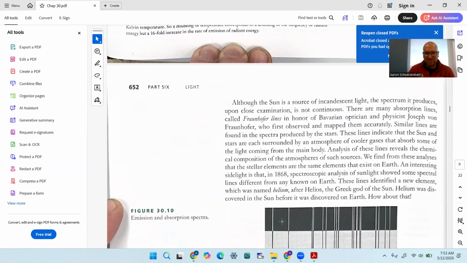There's a few other gases in it, so you get more than just helium. You get the lines for all the gases that are mixed in there because those frequencies of light are being absorbed to excite the electrons in the helium.